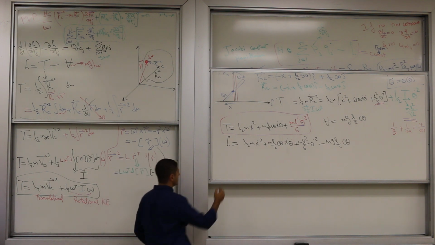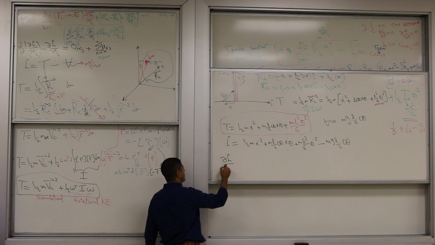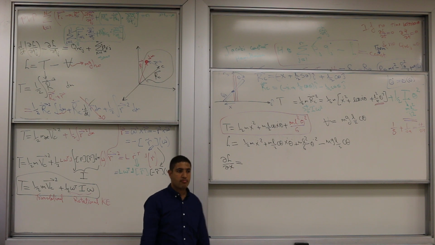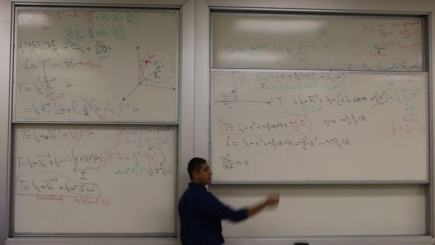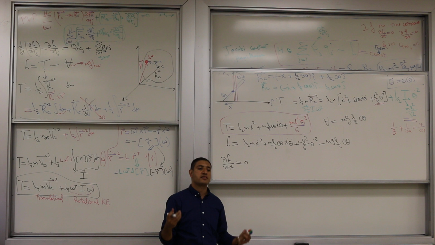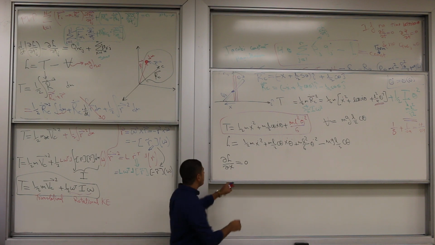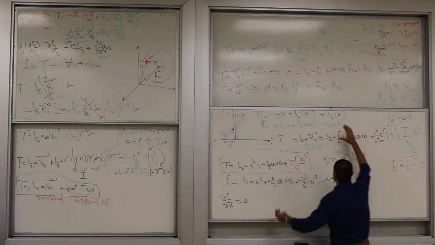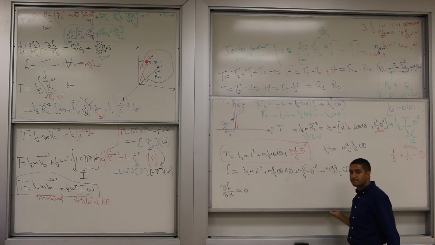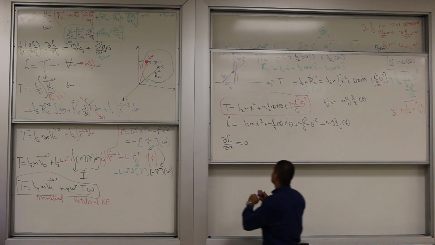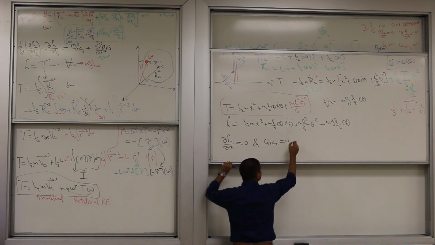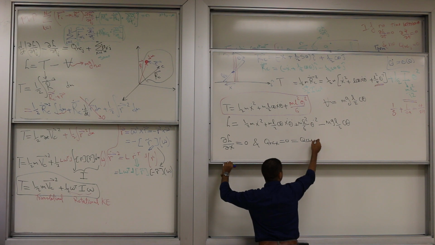Let's do it. Partial L partial x is what? 0, right? There's no x in this equation. And this is understandable. x is an ignorable coordinate. x does not affect your dynamics. Why? Because simply if I start this motion here, it's as if here, it's as if there, x doesn't affect my dynamics, right? So partial L partial x is 0 and no Q_NC x and no constraint in the x.